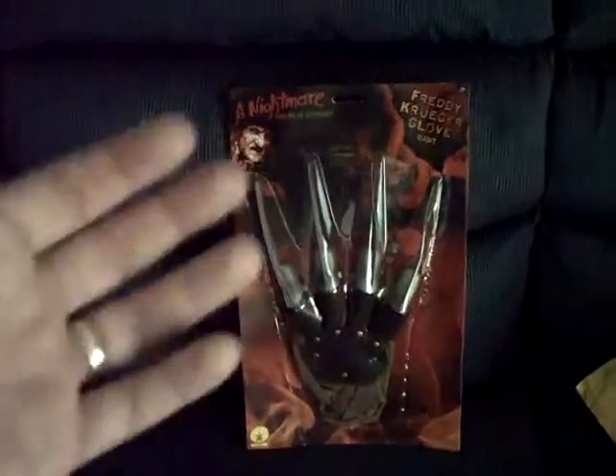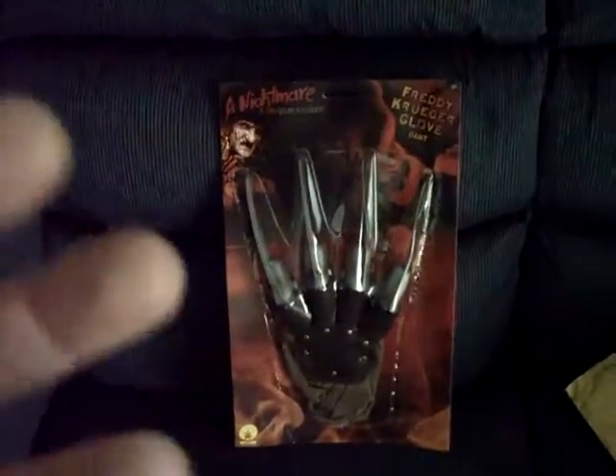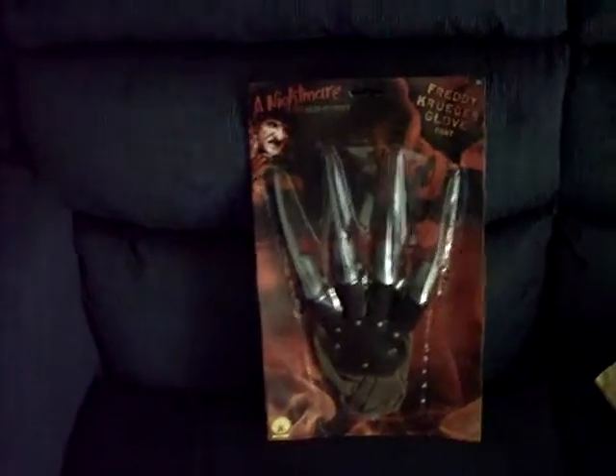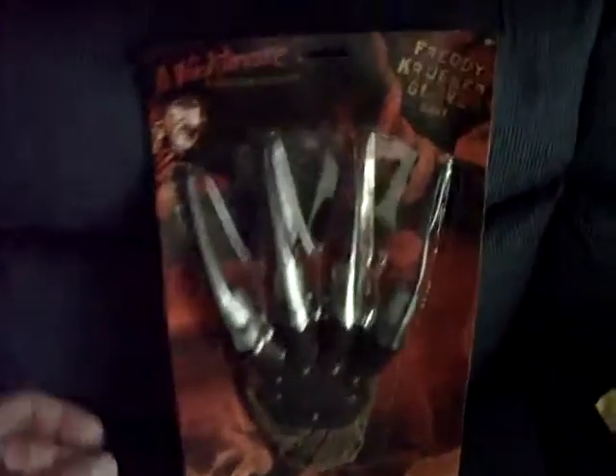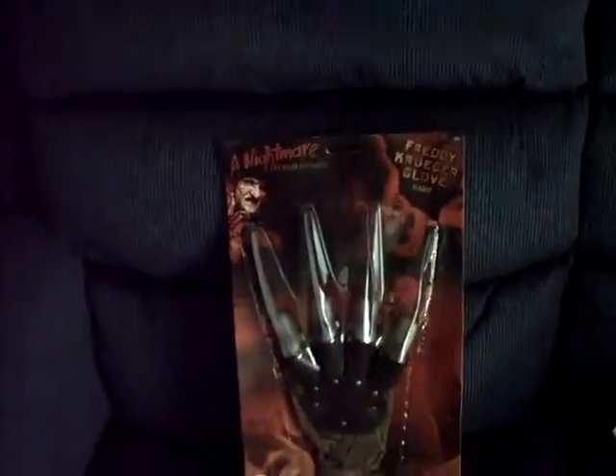This is the same glove as what I had when I grew up and I just wanted to have one again, just to put on display in the man cave. I haven't picked out a spot yet. The cardboard backing got a little bent, but I'm gonna take it out of the packaging anyway. A lot of the hard-core nerds are saying don't take it out — it'll lose its value. But this is one of those mass-produced things. It is a true licensed glove, but it's mass-produced, so these aren't gonna be worth anything.